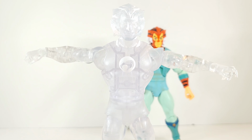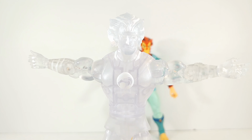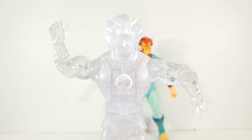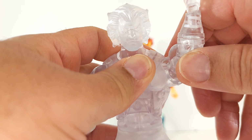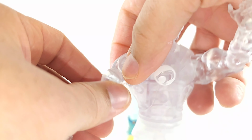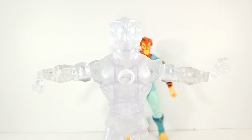Arms get up yay high. Hug range is good, but you're invisible, so watch who you creep up on. Wingspan like so. Single jointed elbows. You don't quite get 90 degrees because of the biceps. You do get a 360 at that shoulder though, and a 360 at the bicep, as well as 360 at the wrists. Vertical hinges give you a repulsive blast and a kiss the ring.